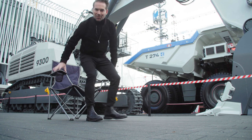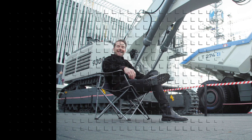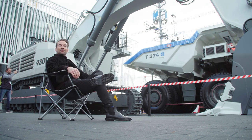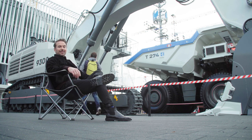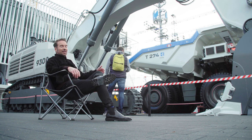Now it's time for the action of the day. Here on the Liebherr site, product demonstrations take place several times a day for mining machines, material handling machines and crawler cranes. If you're here, do not miss them — it's really worth it. But be careful, things might get a bit noisy.